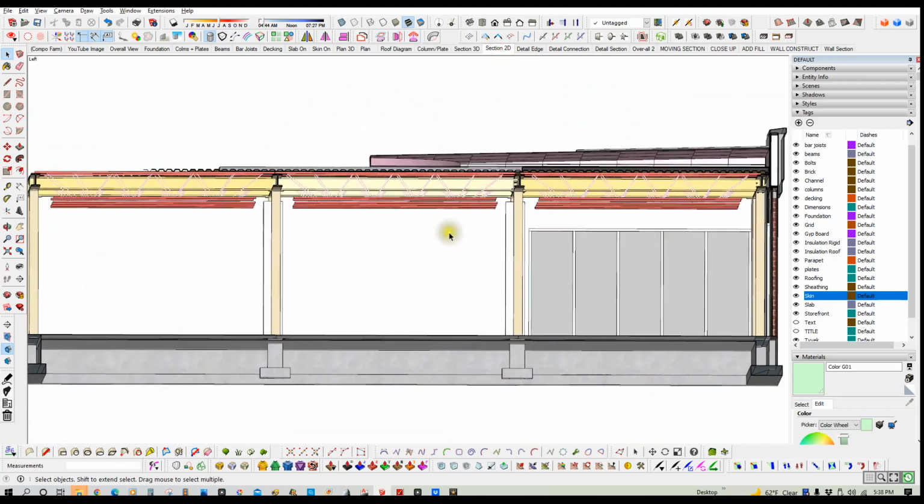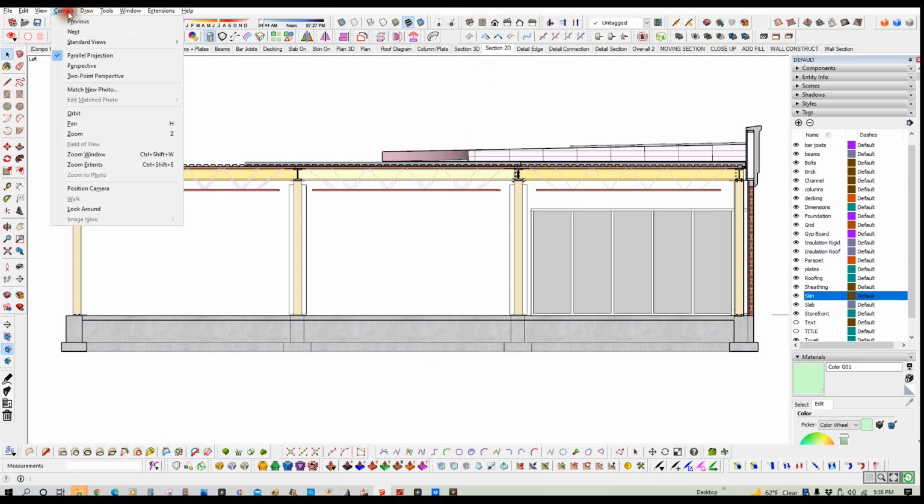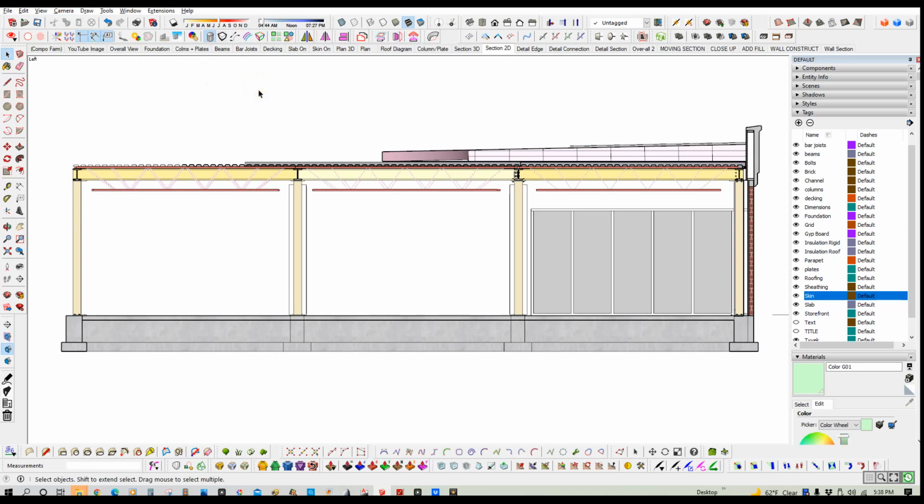2D section, that's the same drawing, but basically now flat. So this is essentially an elevation. So it's from one of these, well, let's look at it in camera. Camera, standard views, and you have top, bottom, front, back, left, right, and ISO, which is isometric. To get flat drawings, you need to be in one of these particular views, and you need to be in parallel projection. Otherwise, you'll never get a dead flat. Don't try. It's just not going to work. Anyway, so think about that.